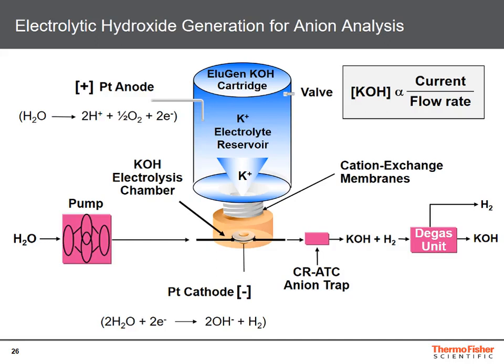This gas removal is done with a very simple high-pressure degassing device. Since the whole reaction occurs under high pressure, namely the back pressure of the analytical column, we can easily imagine small amounts of impurities from the deionized water or ions at trace level leached out from the cation exchange membranes under high pressure. All these impurity anions can be removed with a continuously regenerated trap column positioned between the elugen cartridge and the injection valve.